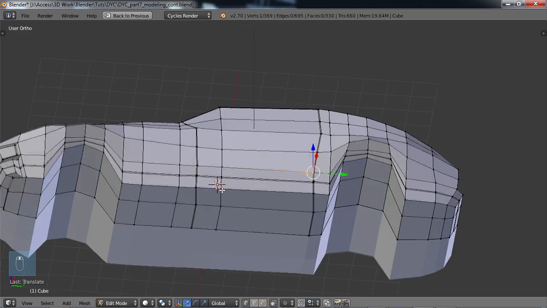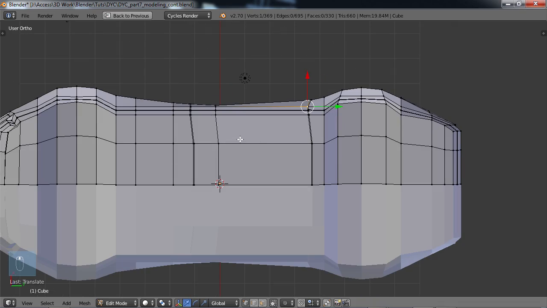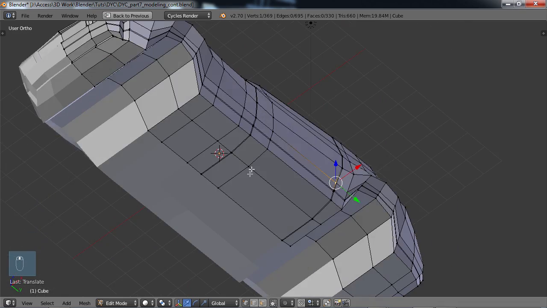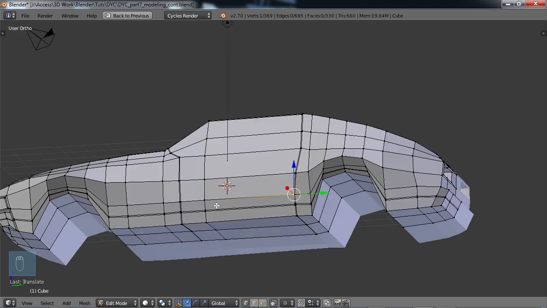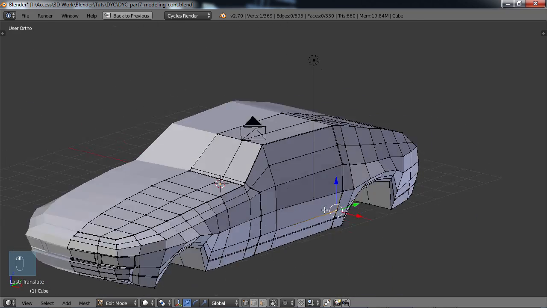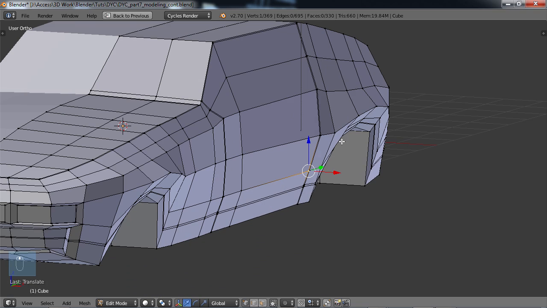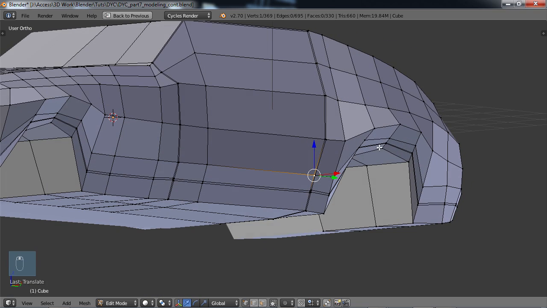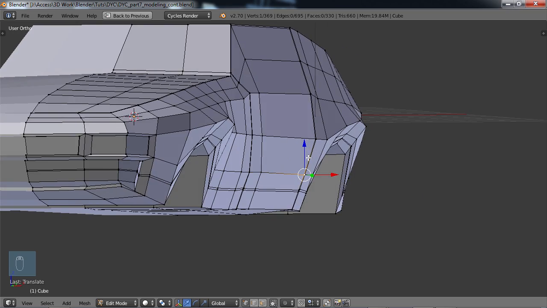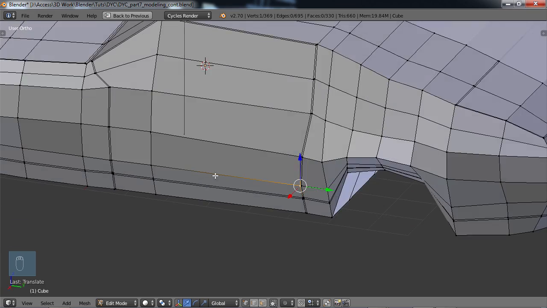The other thing to kind of note is the bottom of the car here. I mean, this geometry here you can actually get rid of, and I may end up doing that later, but just for continuity right now I'm just leaving it there. Another thing that I was looking at is my bevels for the wheel wells. I'm wondering if I need to pull out the bottom of the wheel well. Might look better, I don't know yet. But for now, I'm just going to leave them as they are.